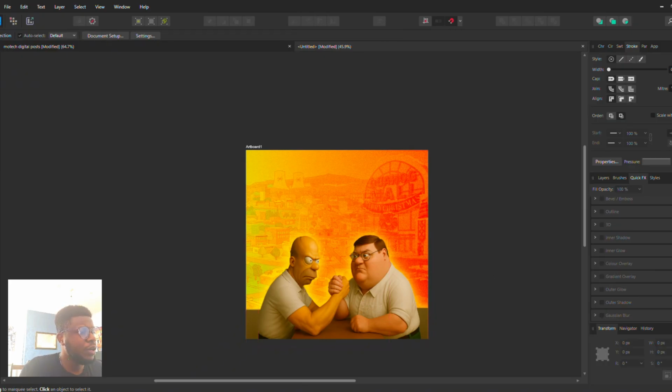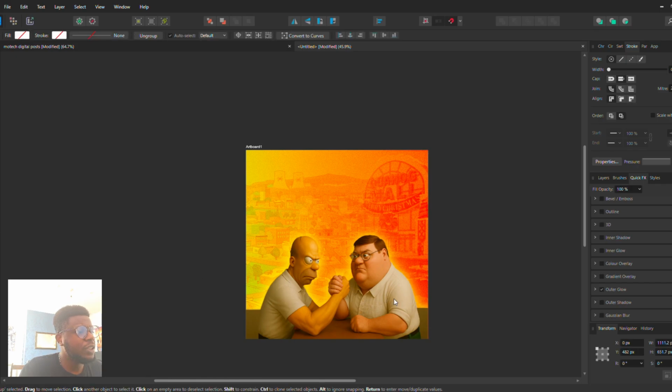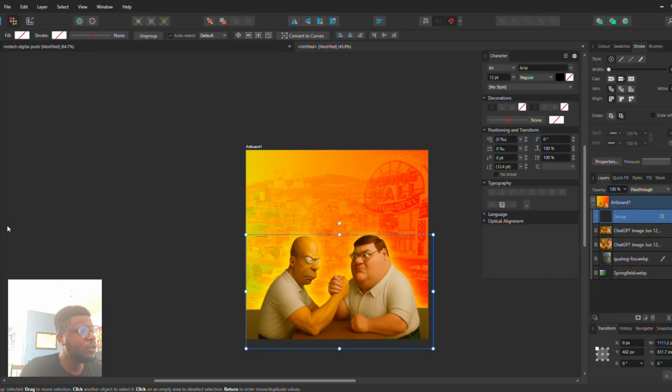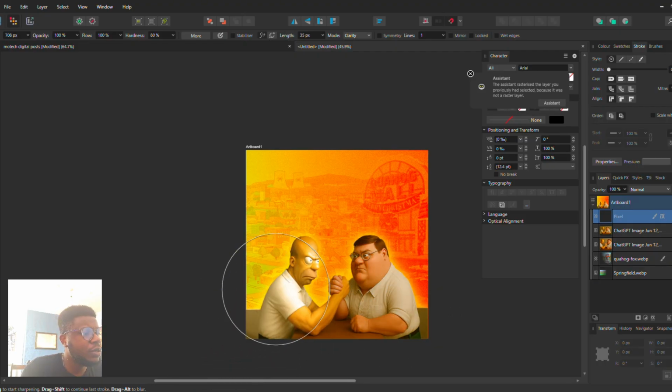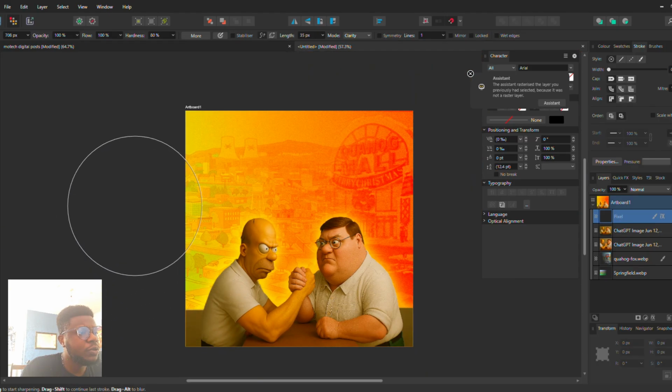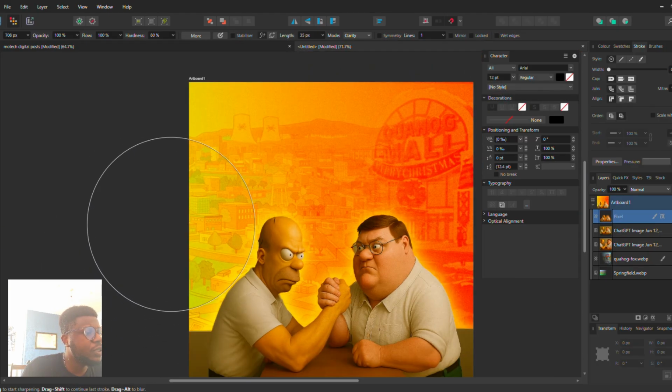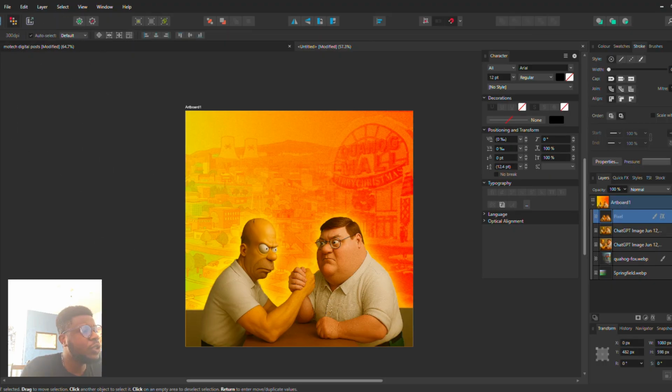So I want to sharpen the images as well, so we can come here. I hope it doesn't rasterize it, but let's just sharpen. Okay, it rasterized it a bit, so it's okay, still okay. Just want to sharpen it a bit. Okay, now that we have done that, it's time for us to now put in the text.